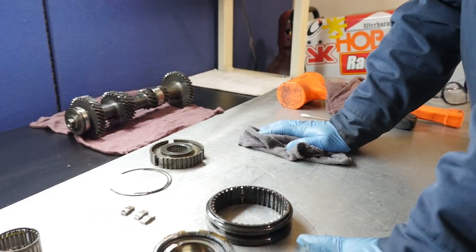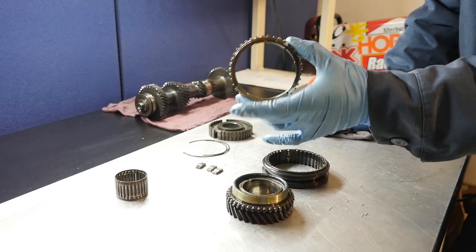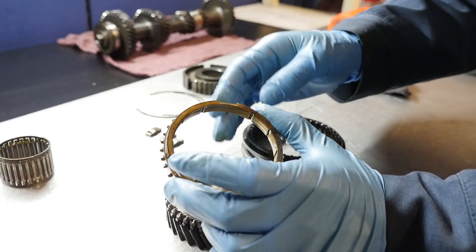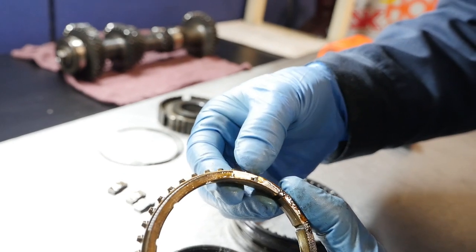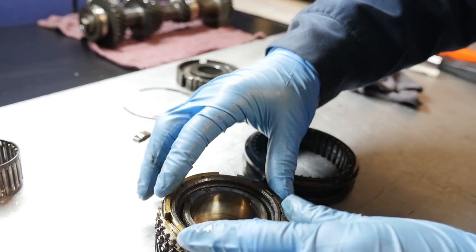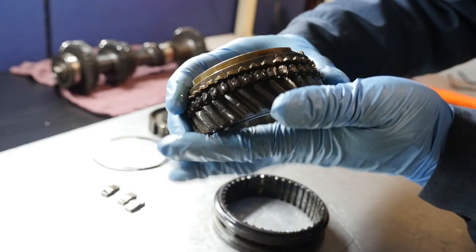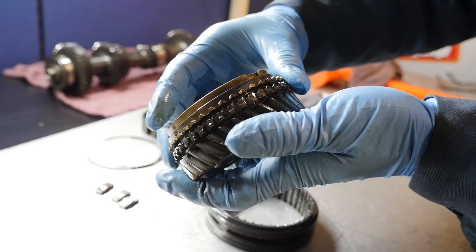There's a common misconception: if you have shifting problems in a T50 — grinding gears, getting blocked out of gear — people will say your synchros are bad. That's not necessarily the case. Looking at second gear synchro, the teeth still look good — they're still sharp. Another measurement to check from the service manual: with the synchro on the gear cone, there's a synchro height you check with a feeler gauge. If that height is too low, the synchro can't slow down the gear anymore and you're going to be grinding gears.